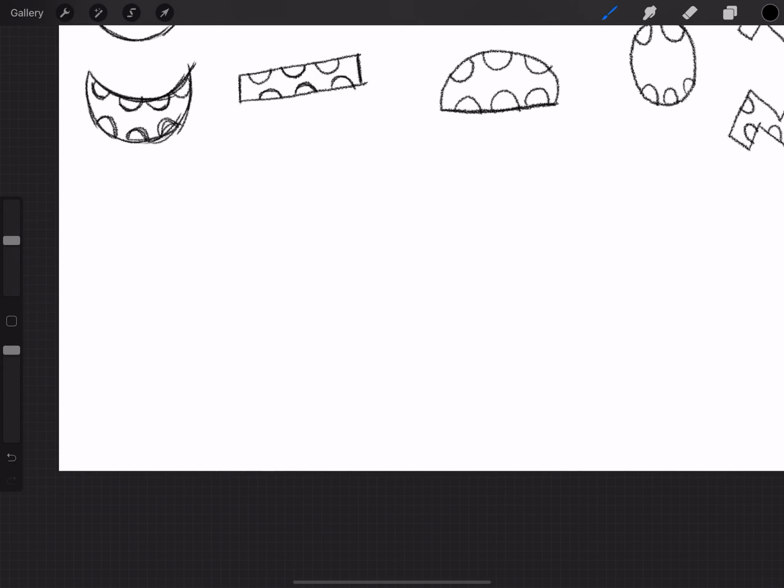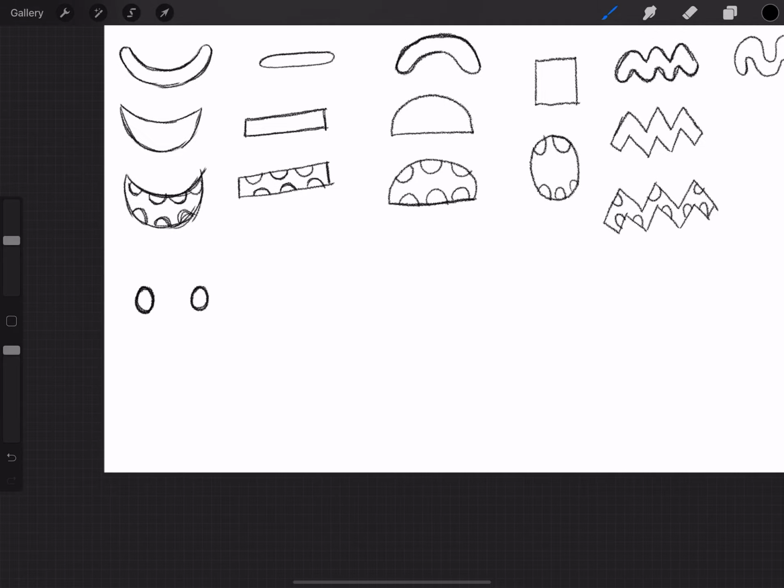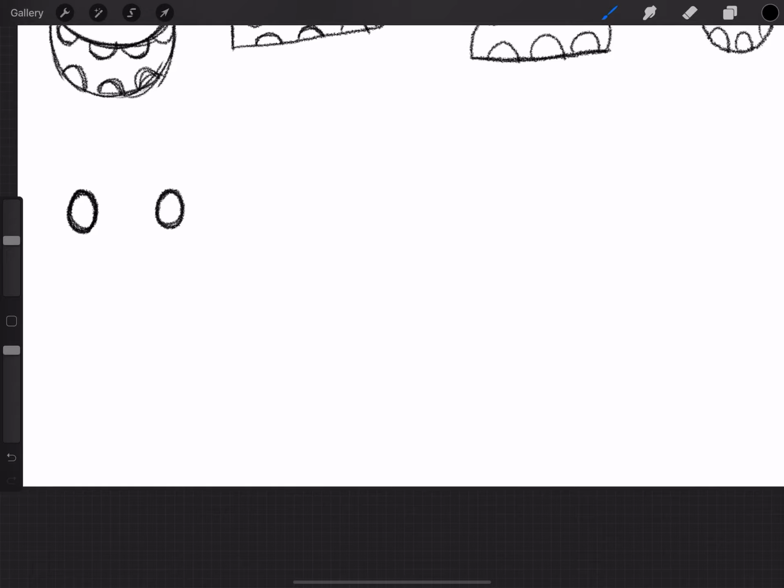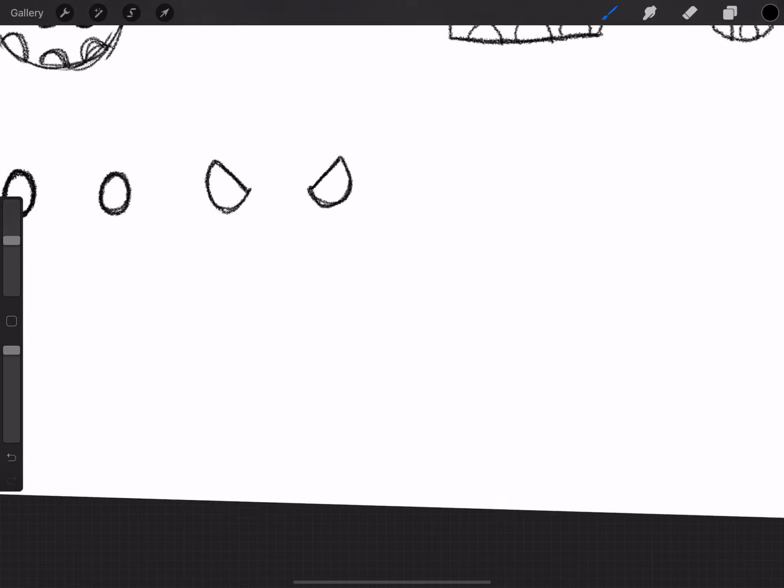Now let's have a look at our eyes. Let's try and use just the eyes. No eyebrows, no pupils. Try and work on some different shapes. What emotion does that one give us?